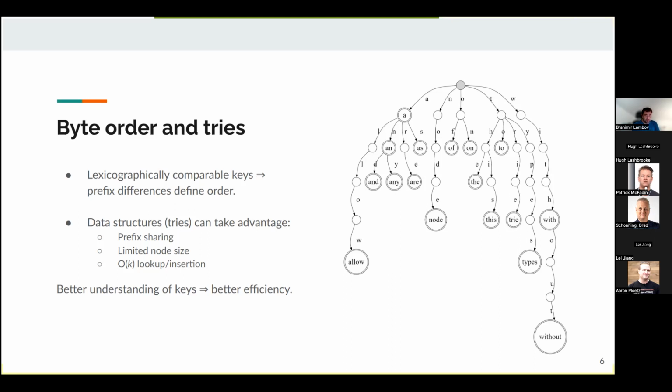I talk about words because this is the terminology that was originally used, tries were originally used for words and storing dictionaries. A word in our use case is just a sequence of bytes, which determines some key.